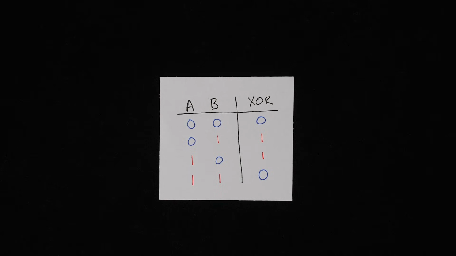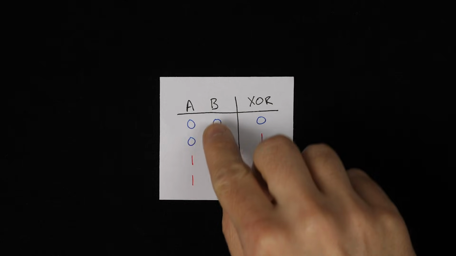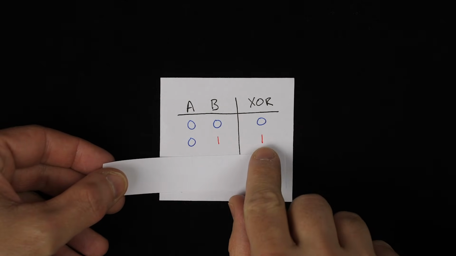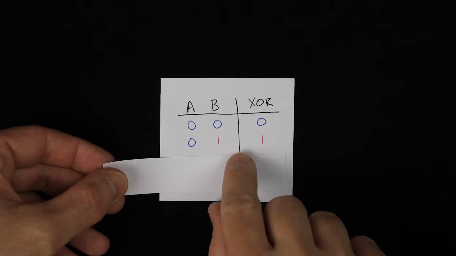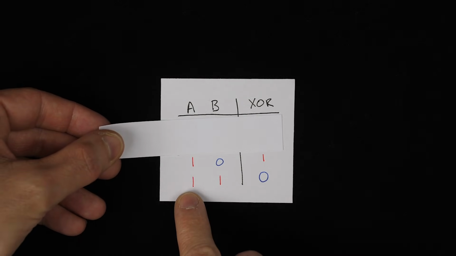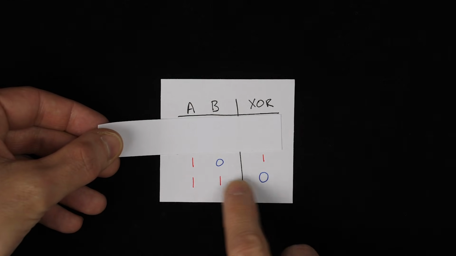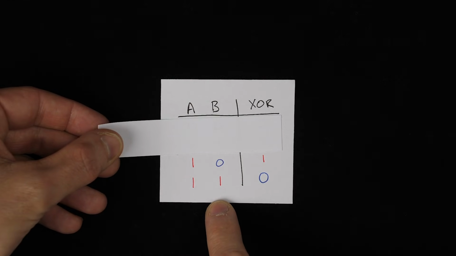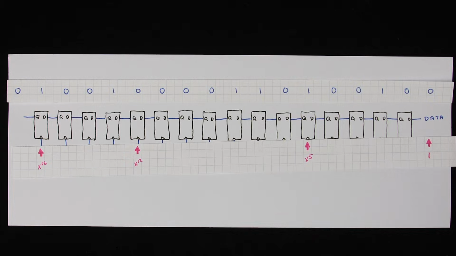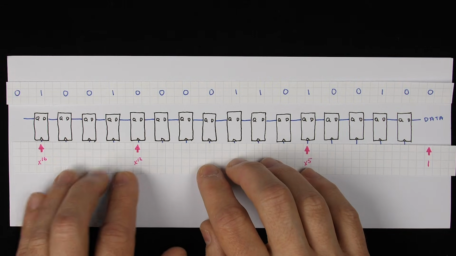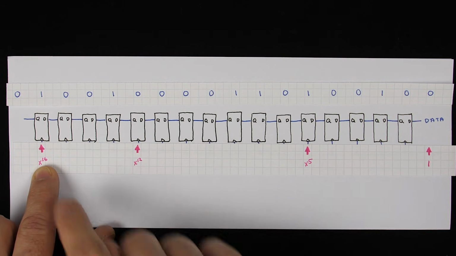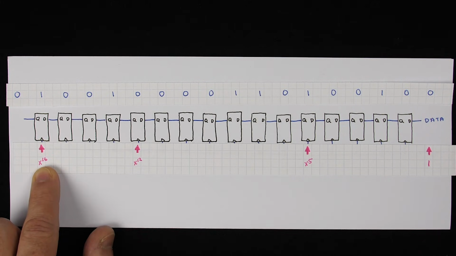If you look at the truth table for an XOR gate, what you'll see is that if one input, say the A input here, is 0, then the output of the XOR gate is going to be the same as the B input. So whatever comes into B is what the XOR gate outputs. But if the A input is a 1, then the XOR output is going to be the opposite of whatever the B input is. So anytime you think you might need a conditional inversion, an XOR gate is definitely the first place you should look. And that's useful because we want to invert the bits in these other positions whenever there's a 1 in this last position.